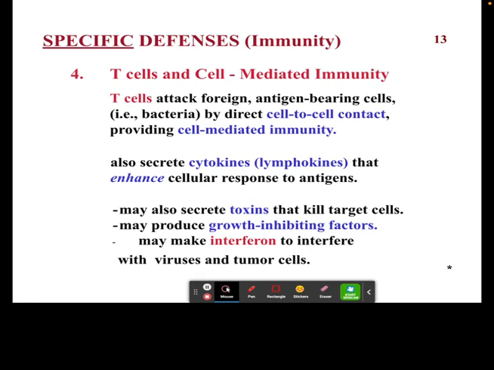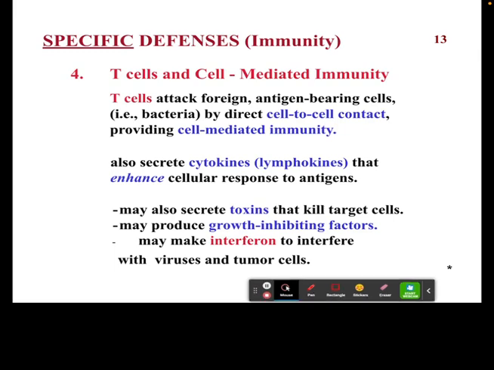So, in this case, we have two major cells, just like we talked about in the last video, the T cells and the B cells. These T cells are the attack cells. They are the most notorious cells that are going to go out and fight off the foreign cells by literally coming up to them and fighting cell to cell, right?